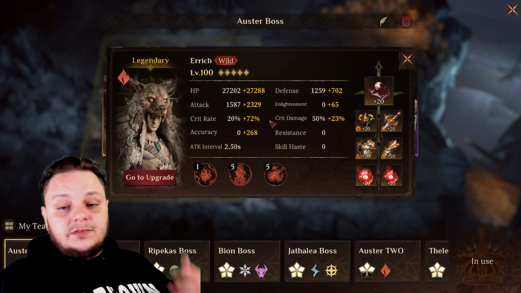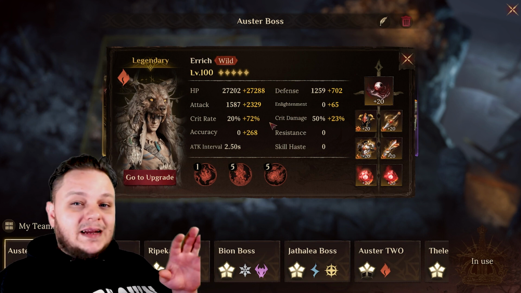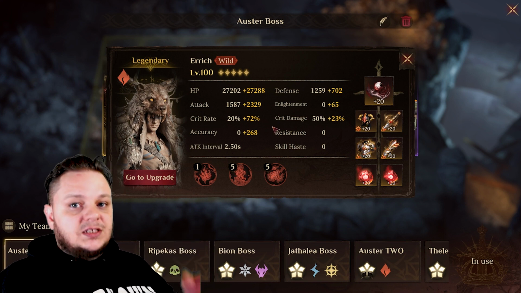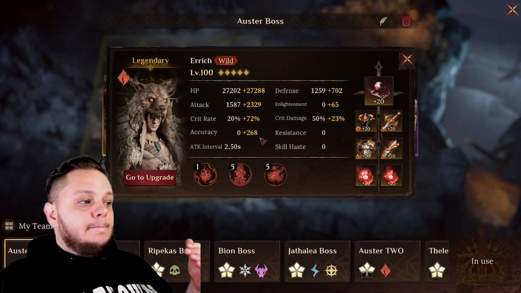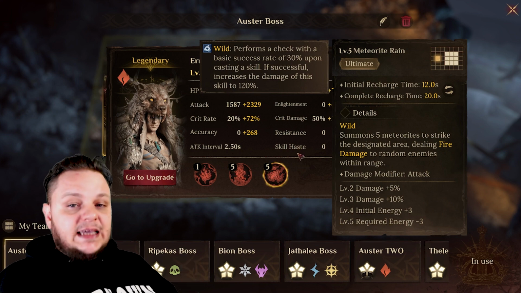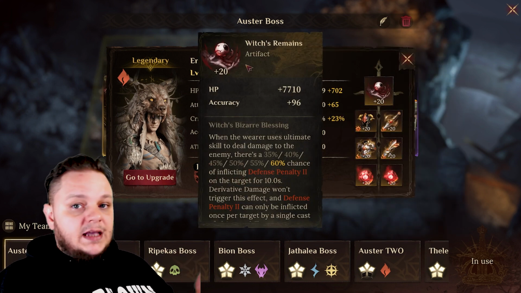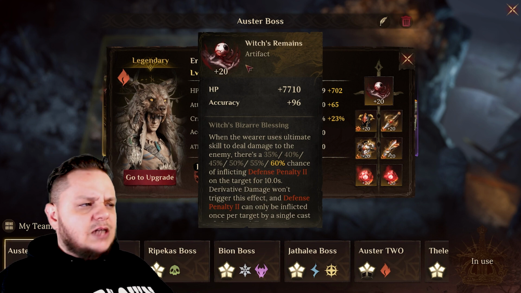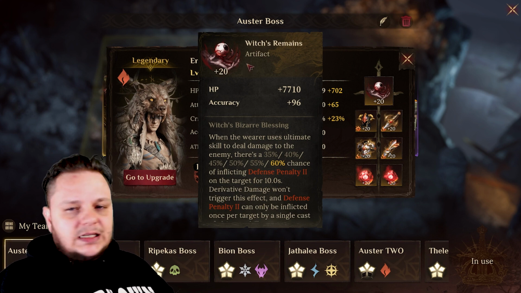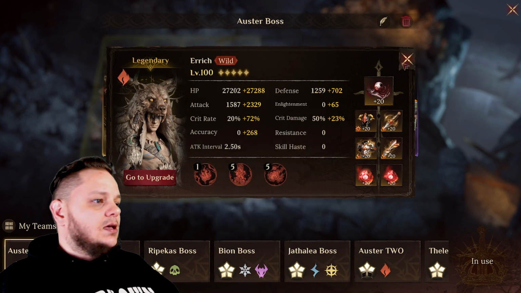Next up, we have Erich, a little free-to-play friendly viability here, and he's mainly in here as part of my damage combo. I run 2 wild champions for my damage. Erich is a great wild champion, but on top of that, he has a multi-hit ultimate, so I make him my Witch's Remains or Unclean Crown.